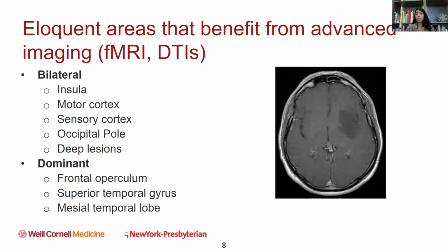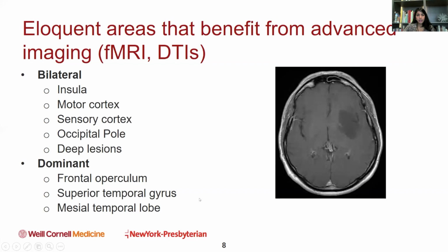So we can actually see where these fibers are in the brain, and we can select the fibers that are near the area that we're interested in. We can look at specifically motor fibers, sensory fibers, the visual fibers and the speech fibers. And it can be very helpful to plan surgeries.